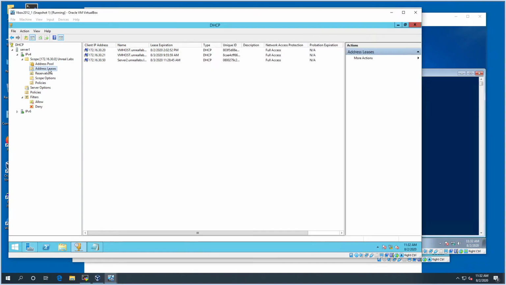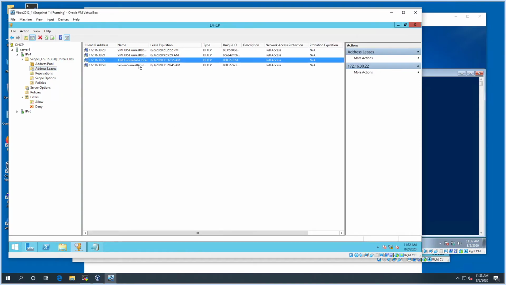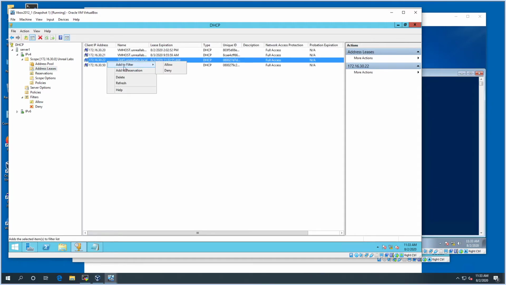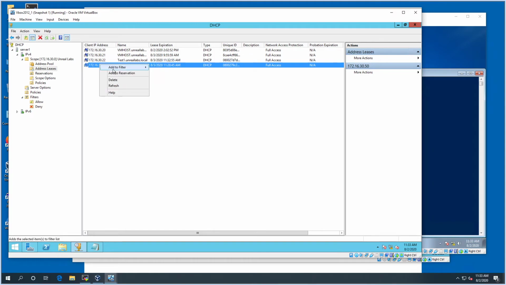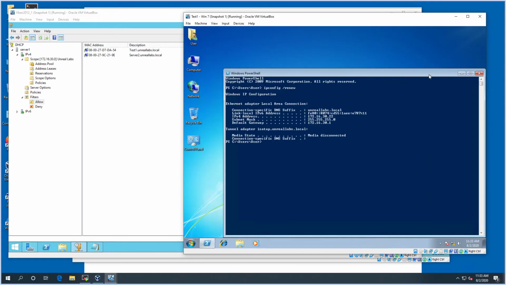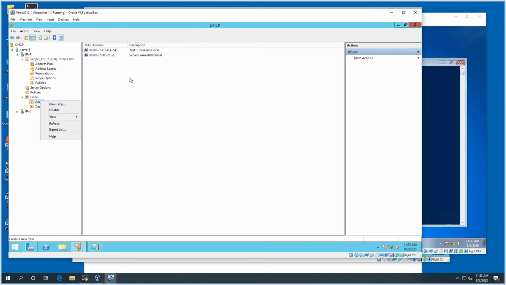Alright, so IP is enabled. So alright, deny is in, so nothing's really being blocked. So let's go to allow, let's enable. So now both of them are enabled, but precedence happens on deny. So deny is going to override anything in the allow. So if I add both of these guys, let's add both. Add to filter allow, add to filter allow. So now they're both in allow. So they should still be able to get IPs. It's enabled.